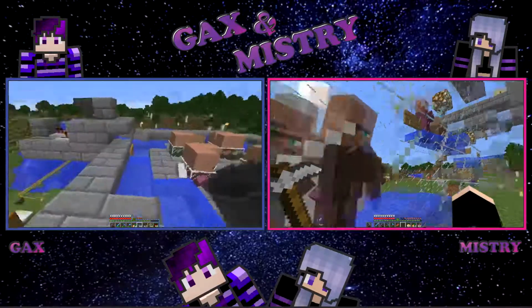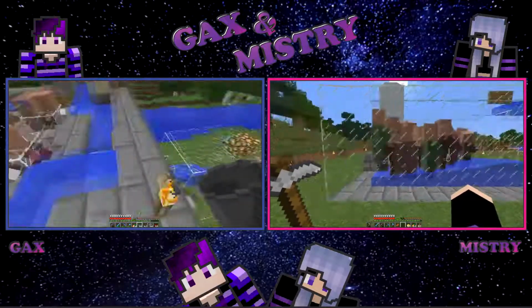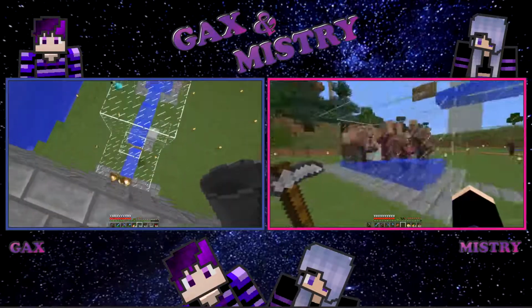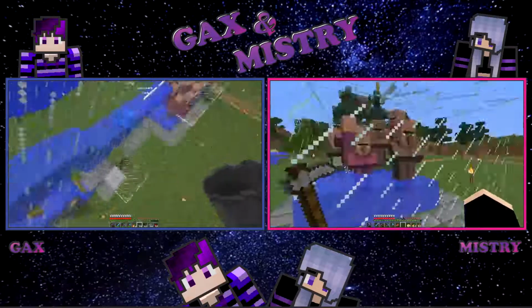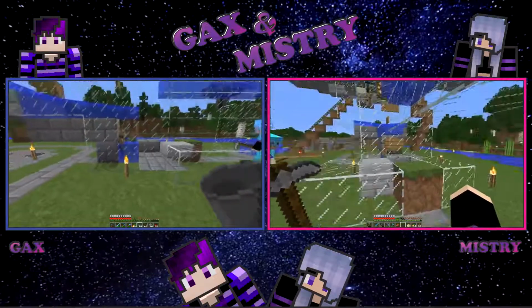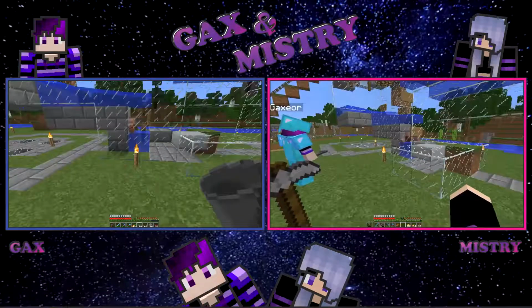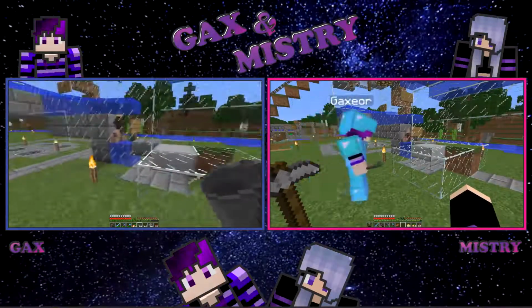So we will have to put an off switch in on this farm. It's not a nice off switch. What will happen is basically it will be a piston opening the floor here into a lava pit. So these babies will fall into a lava pit. That's the only way we can switch the farm off.